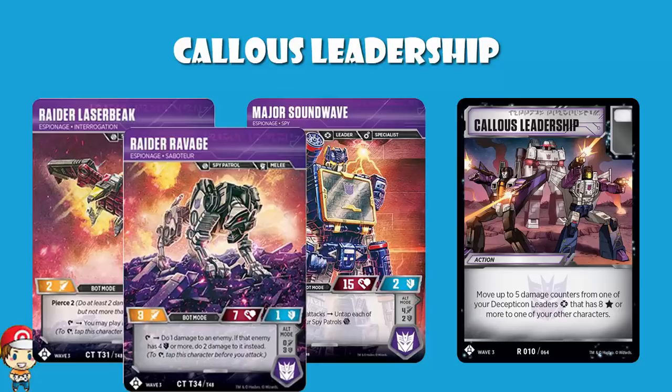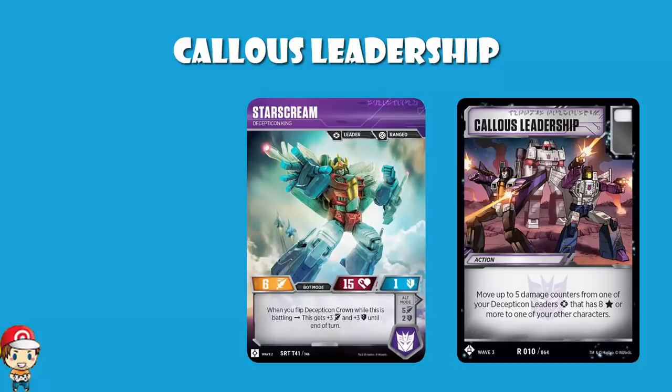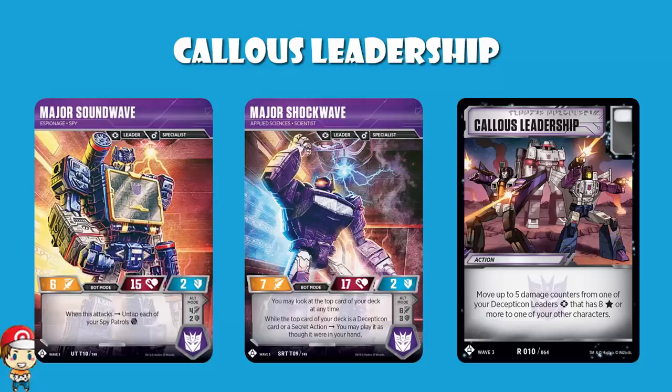This is a phenomenal card that helps out some of the best characters in the game. I mean, we all are in agreement, I hope, that one of the best, if not the best character from Wave 2 was Starscream Decepticon King. This helps it out beautifully. Major Soundwave and Major Shockwave look like 2 of the best, or at least most interesting cards for Wave 3, and this helps out the pair of them.